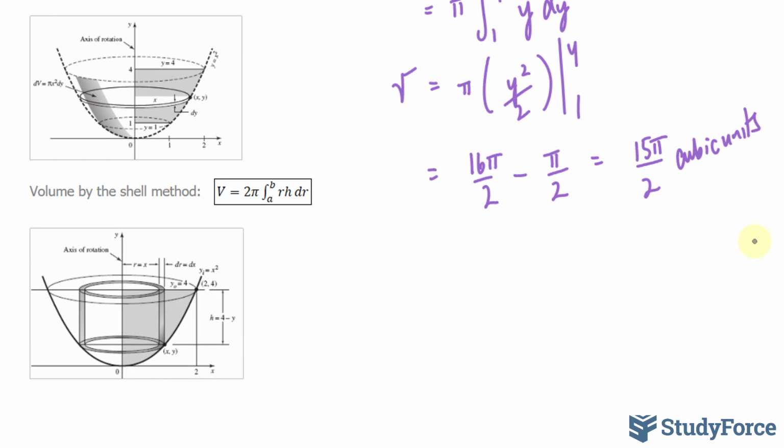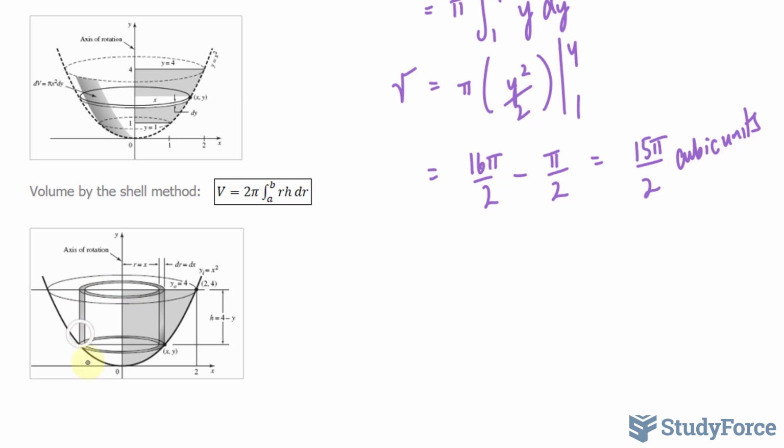Moving on to the shell method, this method is completely different from the disk method. The shell method is about vertically layering rings defined by 2 pi times x, where x is the radius of the ring of varying thickness and the shape f at x. Also notice that the formula is in terms of r, whereas in the disk method, r and h had to be expressed in terms of x and y.